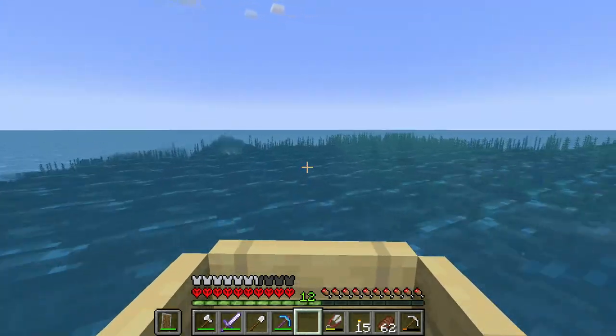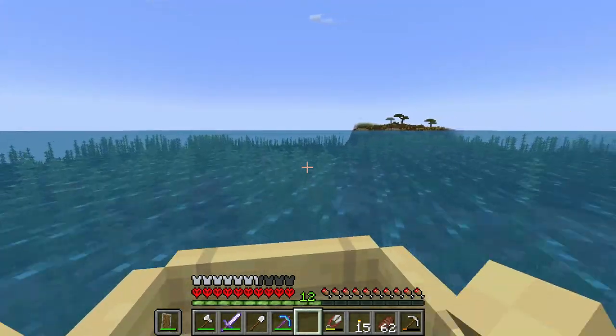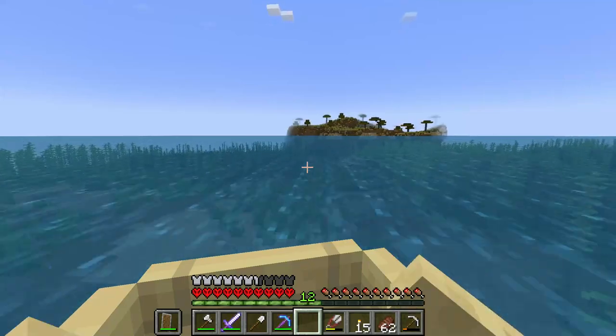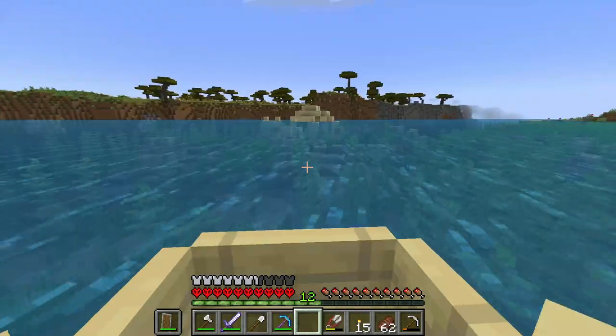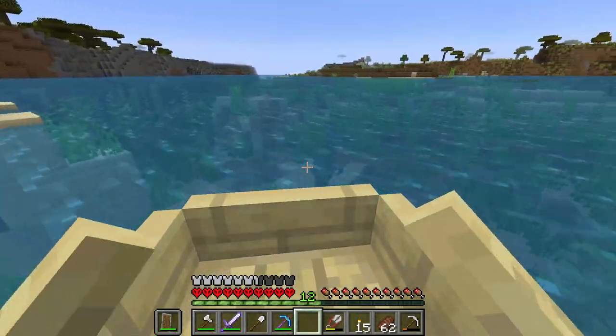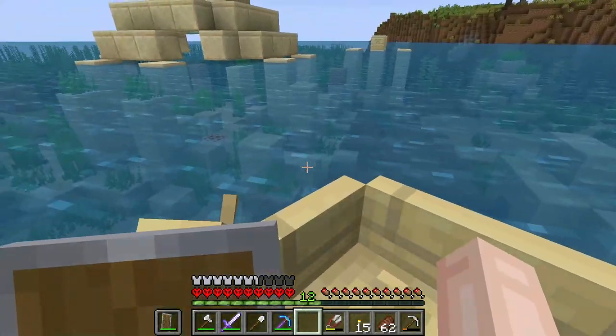Oh, okay, there's the ocean monument, so maybe we have already been out this way. Don't know if I've explored this savannah though, so maybe we can dock somewhere over here. Okay, we found a little village, I guess. A drowned village. Hello, drowned.